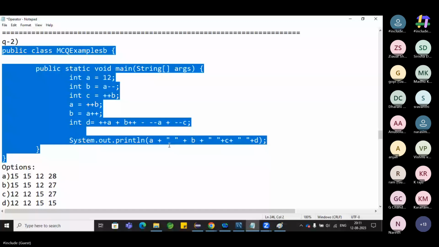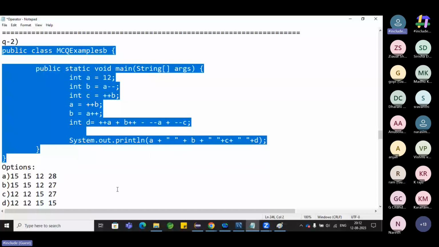What is the option? Option C. Okay, we'll see. Option C. Is there anyone?